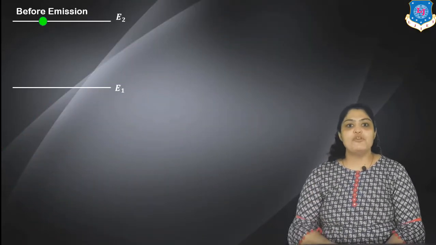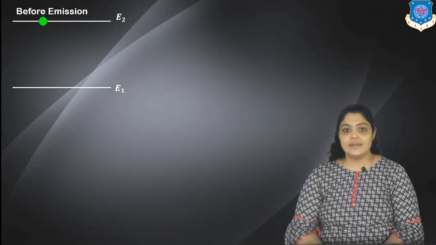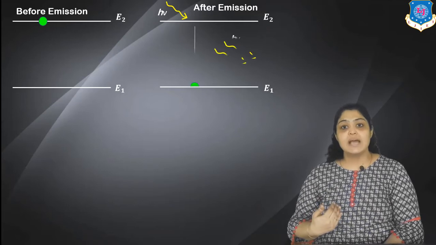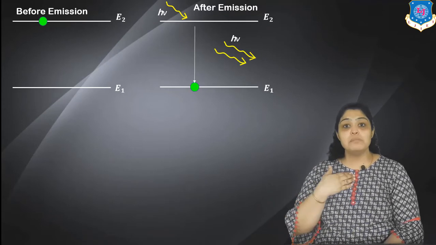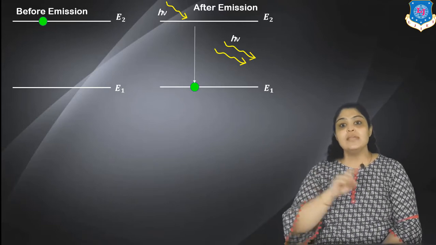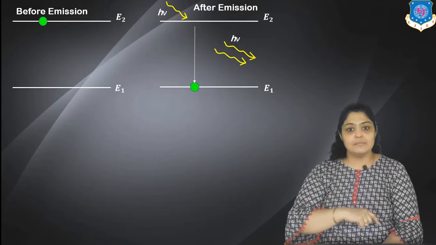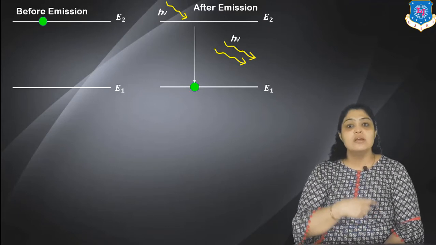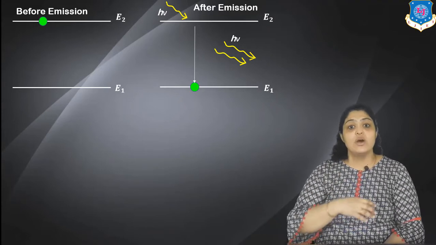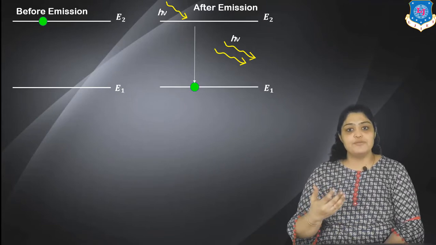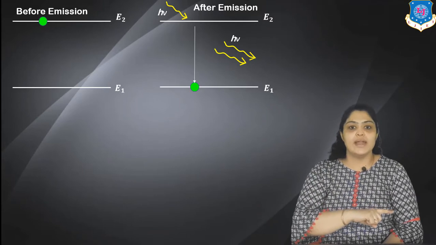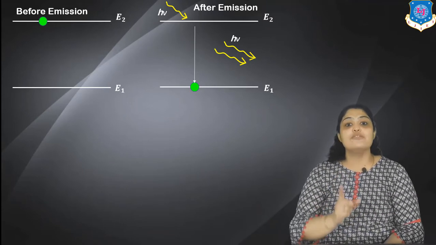So this is the process before emission, that the atom is in E2, the higher energy level. Now before the atom comes down on its own, what I have done is, I have thrown a photon. That means I have given my atom a direction in coming down. In the earlier case, that is in the case of spontaneous emission, what used to happen? In case of spontaneous emission, your atoms, when they come down one by one and release photons, all photons are scattered randomly. That means you get incoherent light. But for laser, we should have coherent photons.